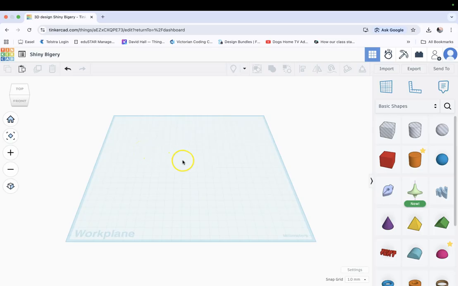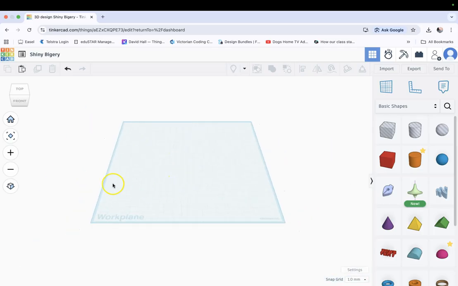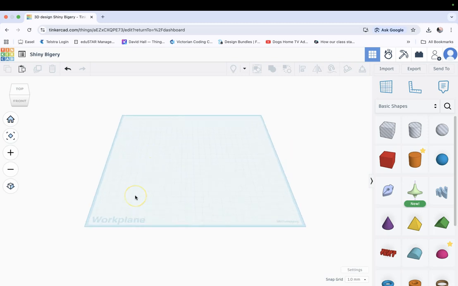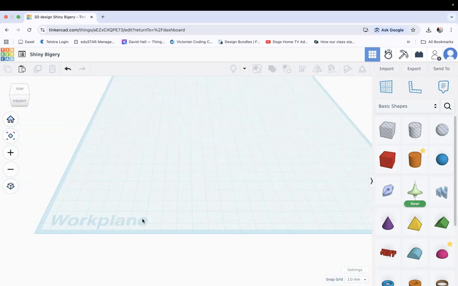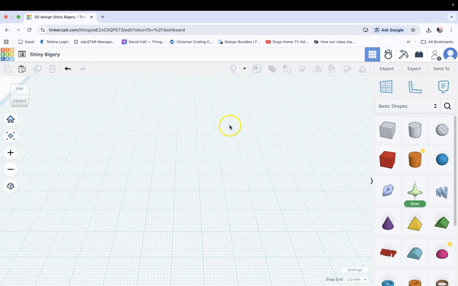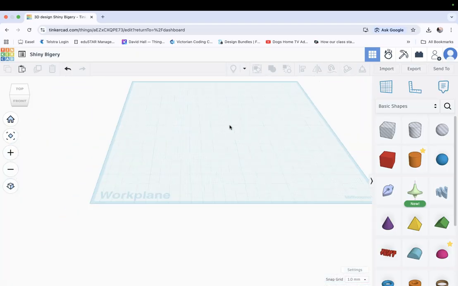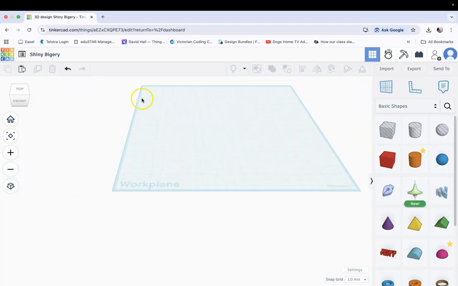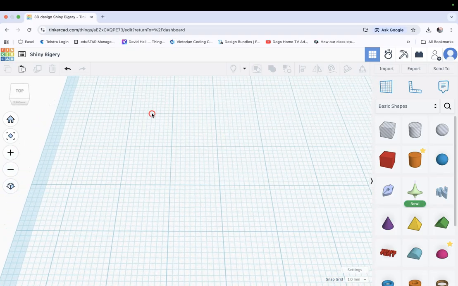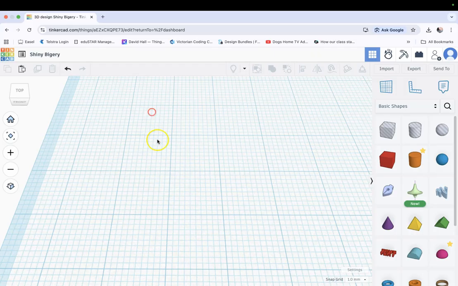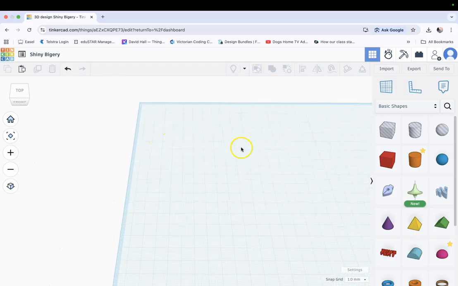One thing you may want to note with your zoom in, zoom out is when you scroll with your middle mouse wheel, it will zoom on the point where your cursor is. So if I move my cursor down to the E and I roll in, that's what it's zooming in on. If I move over here and I roll in, that's what it's zooming in on. So you can physically look at objects and go, oh, I want to look at that, and you can roll in on that one. You can change your position of your work plane by holding your right mouse down and zooming back out again. And once I've messed everything up, I can go back to the home key.